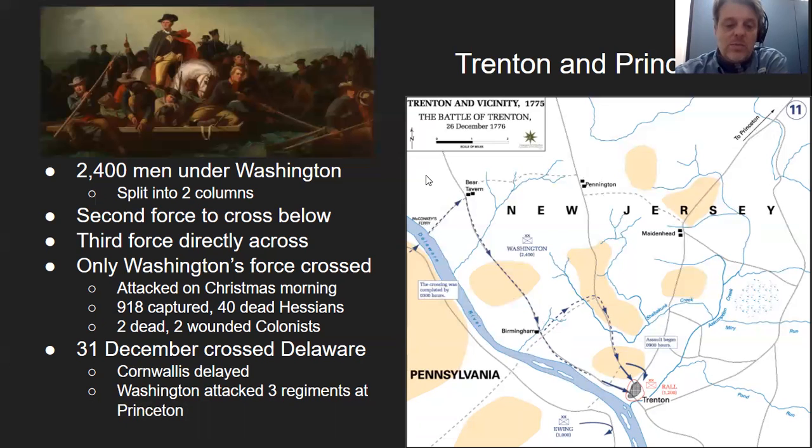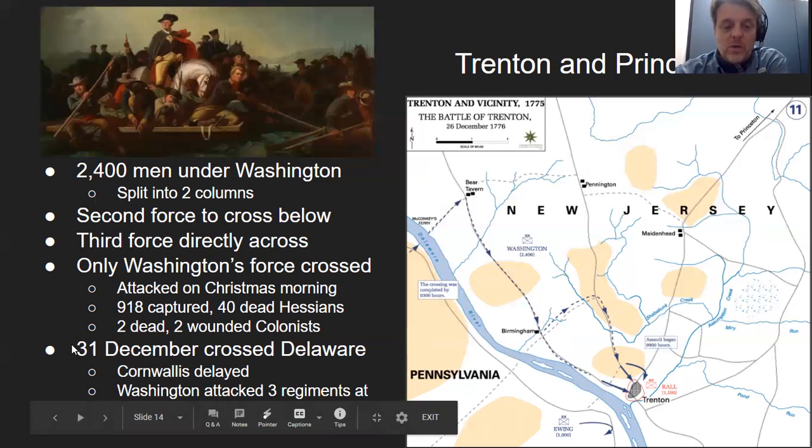The reason he did that is because, remember, the regular forces could only be drafted and they only had contractual obligations for a year. That time was coming up. So Washington made some big plays before his army went home for the winter.